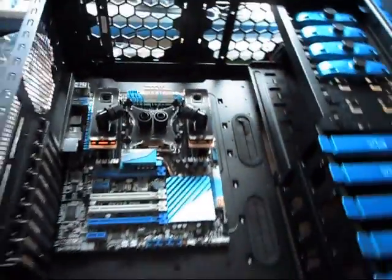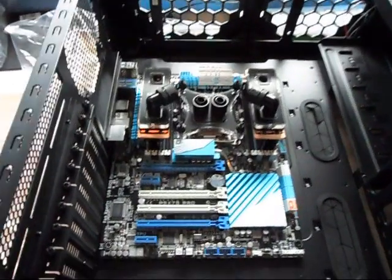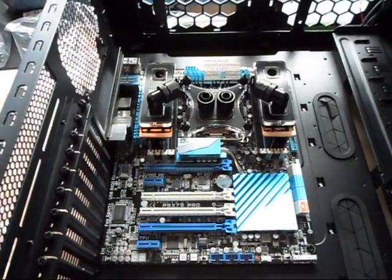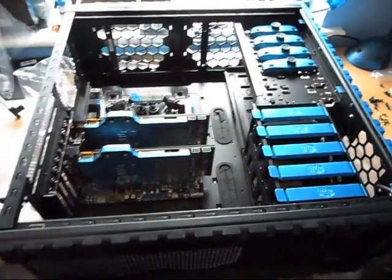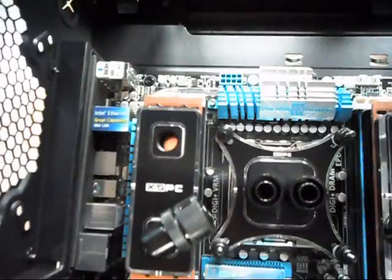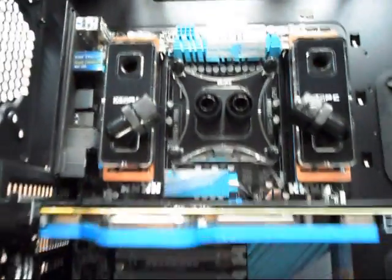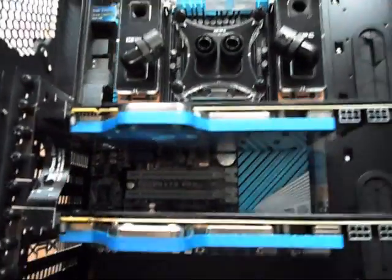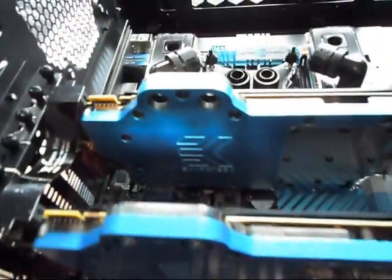So I'm just going to carry on putting the board in, putting the screws and stuff in, and then I'll put the graphics cards in. Okay, that's the graphics cards in, and the CPU cooler, RAM cooler. I just thought I'd do these RAM coolers just to see if I could make it even and see how it works. But that's the graphics cards in there.